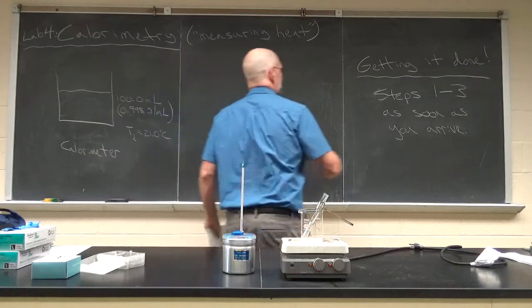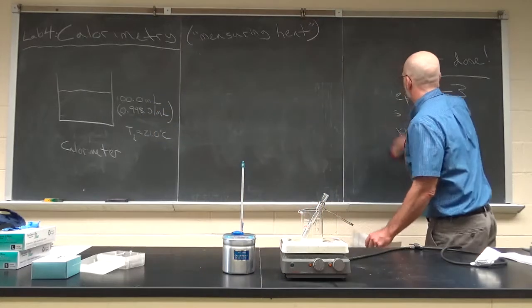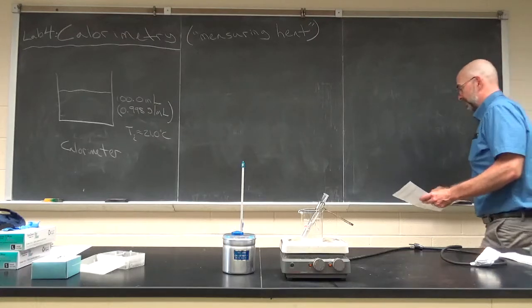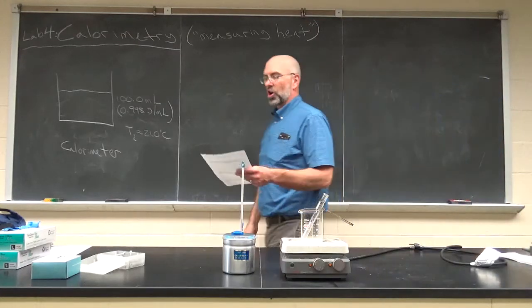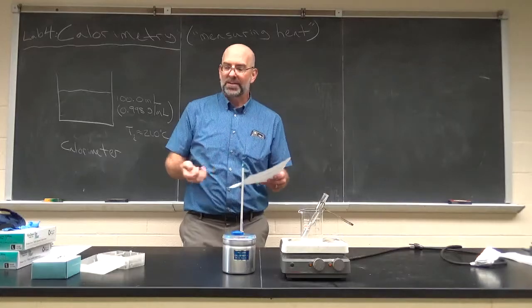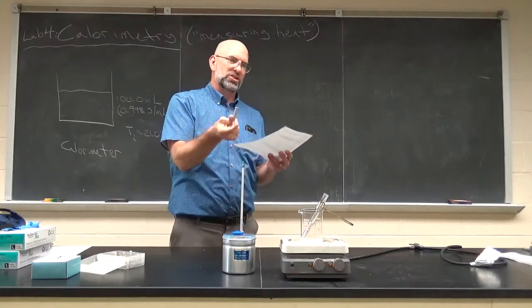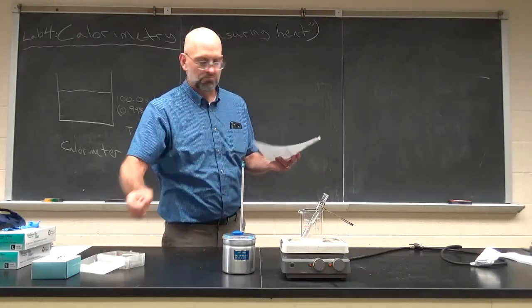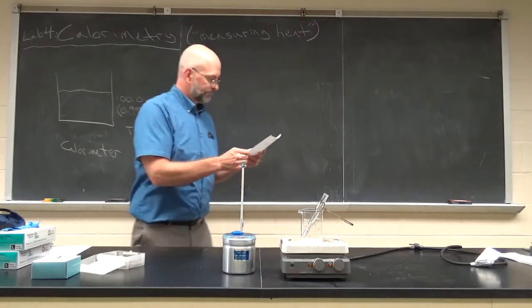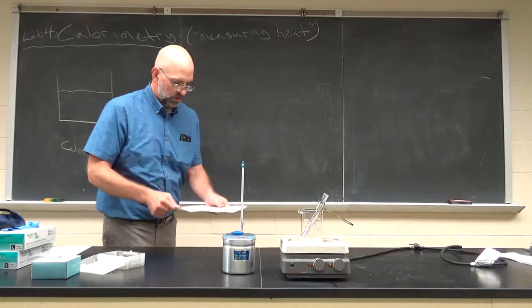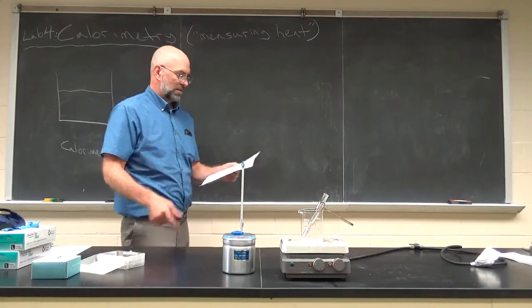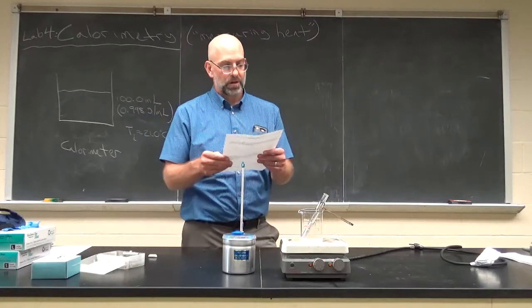All right, let me get some space here. Again, the purpose of this lab, quantitatively, is to calculate what's called the specific heat capacity of aluminum. It's a measure of how much heat it absorbs, how much heat it gives off quickly. Okay. All right, so I'm going to kind of go back and forth here. So let's just briefly review the procedure.